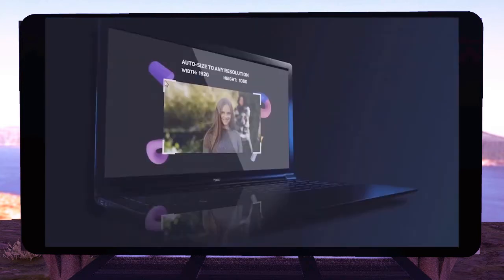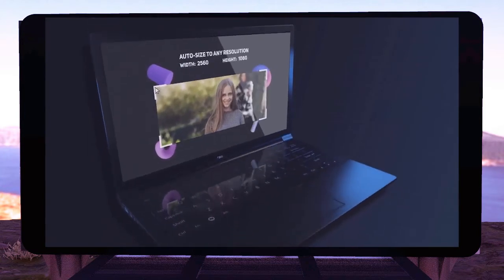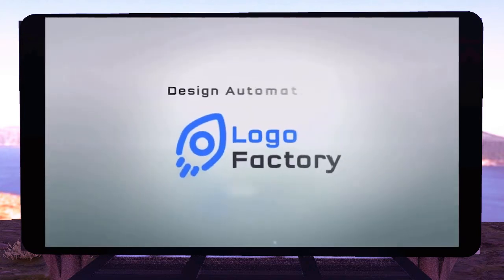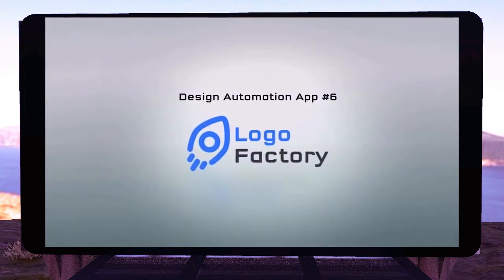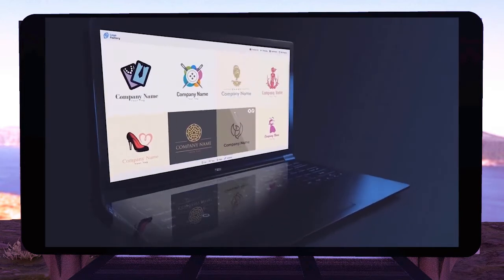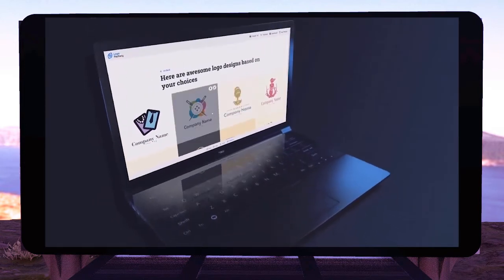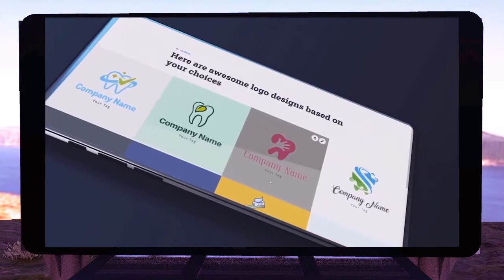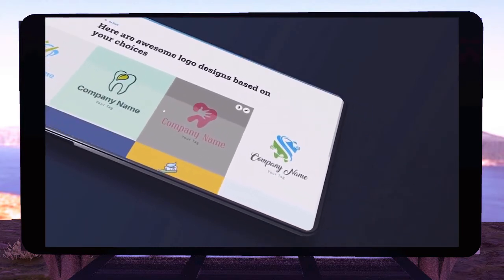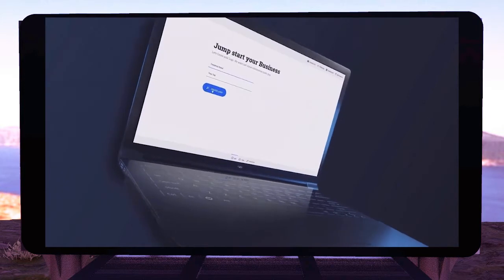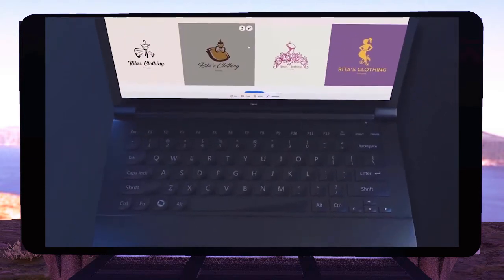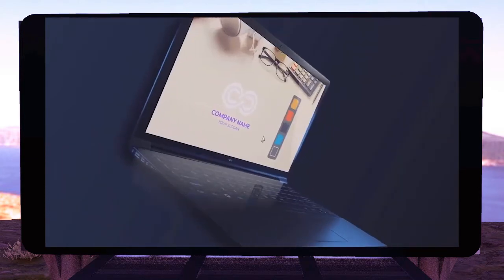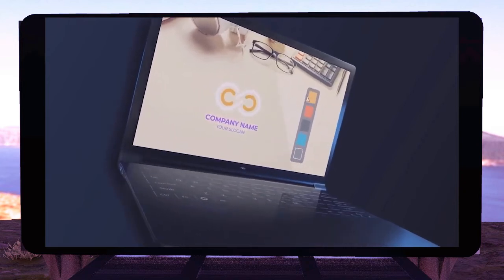And if that wasn't enough, we went a step further and created and included our next generation AI logo maker technology into the mix. This logo design app is unlike anything else that you've seen before. You can now bulk create 50 logo variations for any brand with just a click of a button. Just type in the brand name, select the logo style, and let the machine learning AI generate 50 customizable logo designs in a flash for any brand or business. Hundreds of icons, fonts, and vectors are included to customize the logos the way that you like.